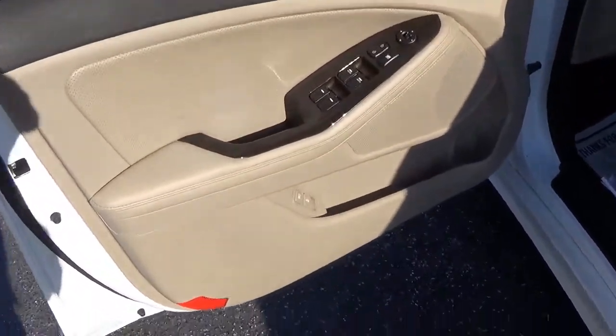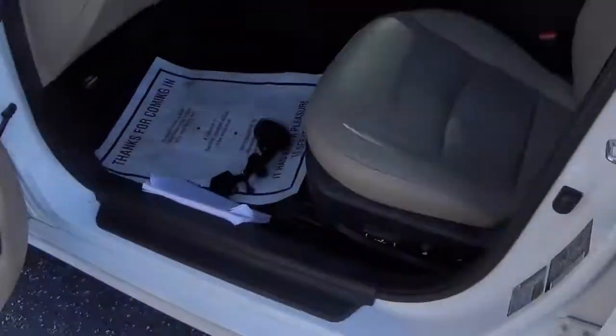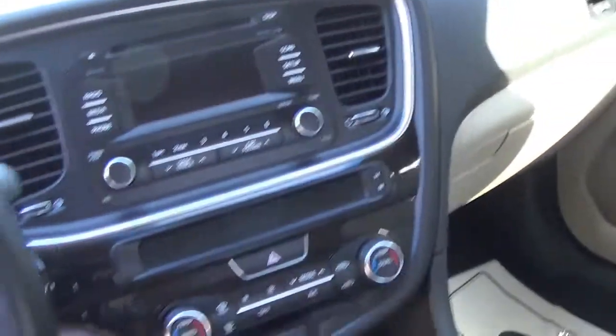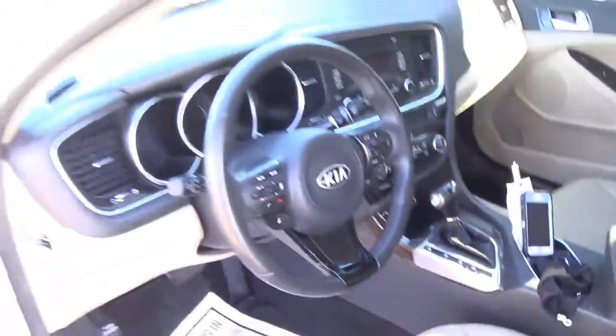In this model you got the perforated leather throughout the car, along with a wood-look trim on the seats as well. They are power seats. On your dash you got your radio, media, and phone capabilities on the steering wheel, with cruise control and phone functionality on the other side.